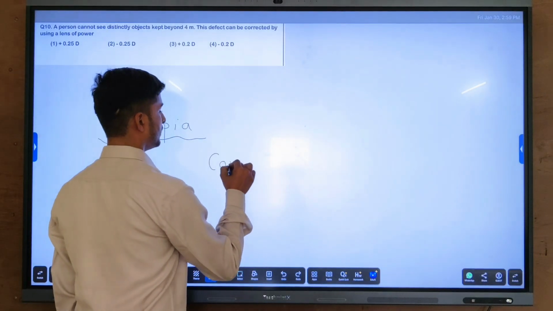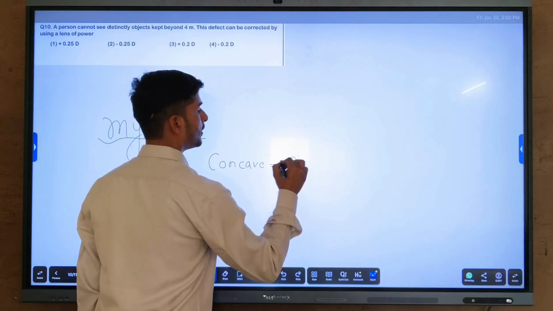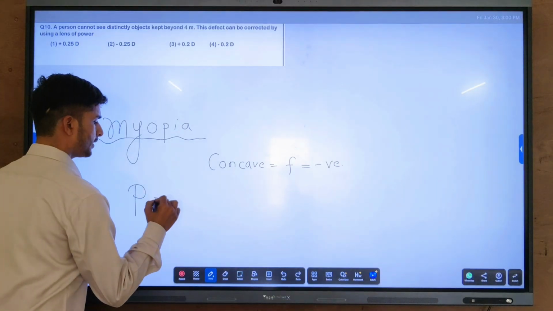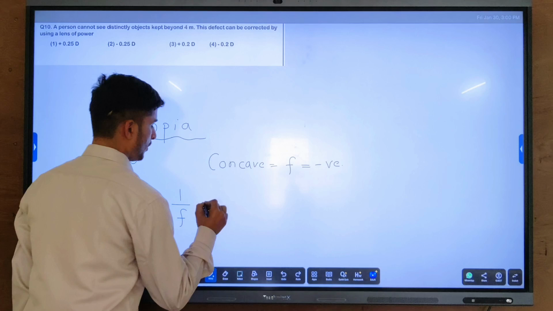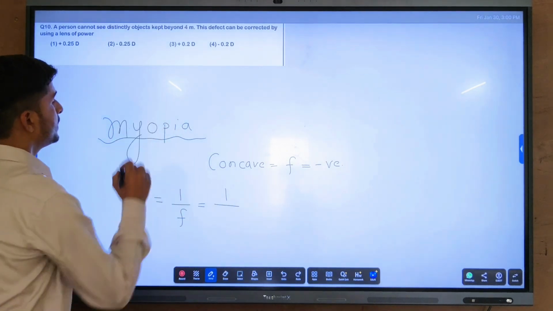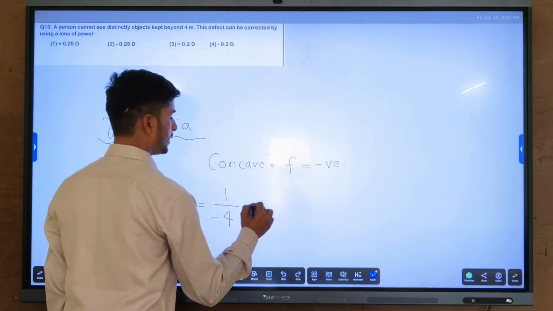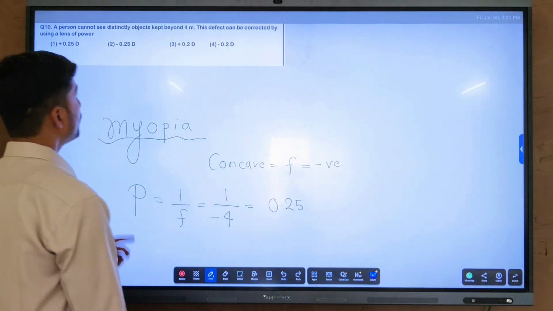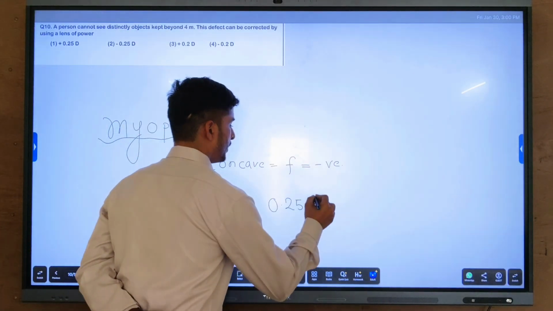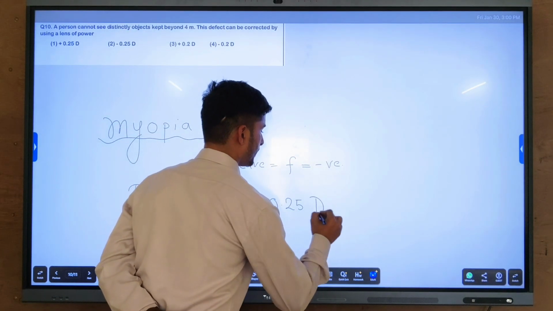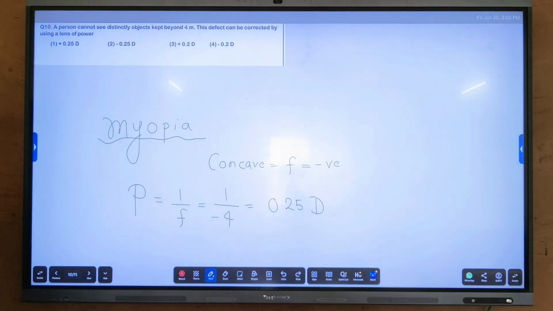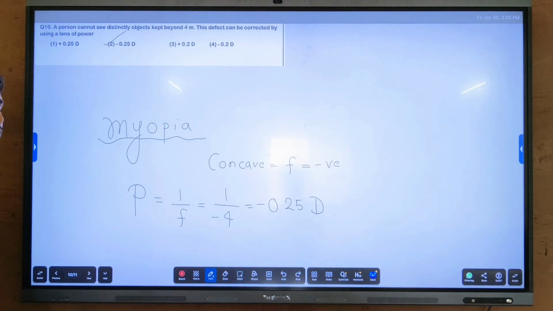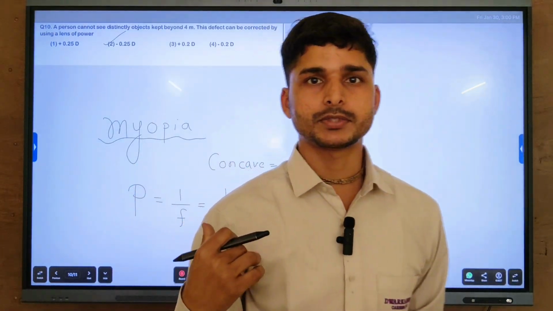और कॉन्केव लेंस का फोकल लेंथ कितना होता है, नेगेटिव, ये तो मेरे को पता चला। और पावर की वैल्यू कैसे कैलकुलेट करते हैं, 1/f से, और यहाँ पे 1/, फोकल लेंथ कितना दे रखा है, 4, ध्यान से रखना है, यहाँ पे -4 रखना पड़ेगा क्योंकि कॉन्केव लेंस यूज करते हैं, तो ये कितना आएगा, 0.25। अब जब भी फोकल लेंथ को मीटर में रखते हैं यहाँ पे, तो आंसर आता है हमारा डायोप्टर, 0.25 diopter with minus sign. So your answer will be 2. Thank you very much. This is all about the solutions of this physics paper.